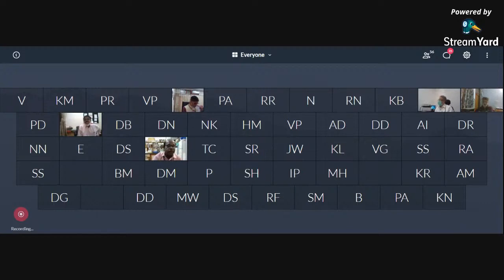It works well. So I request our DST that if these NGOs could be promoted in this fashion, what our fisheries institutes have been doing, then it would be a nice proposition for the future rural economic growth of India. Thank you.